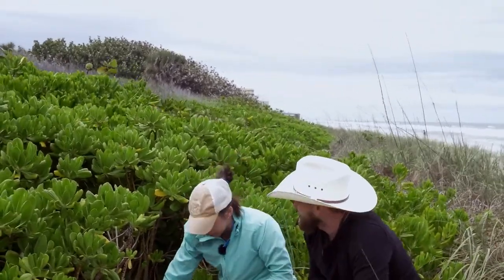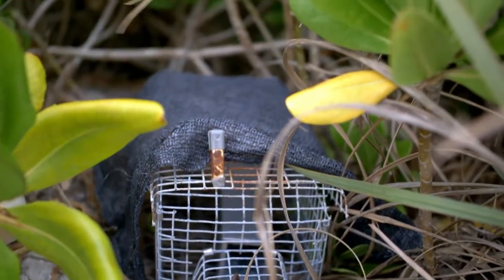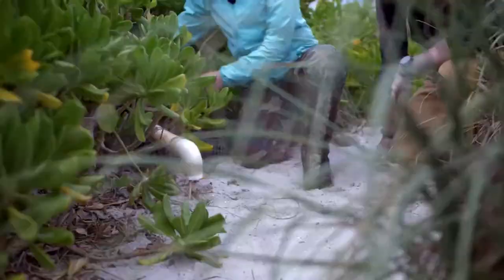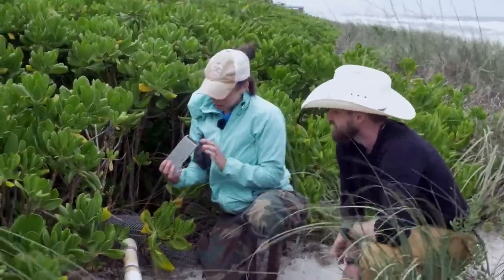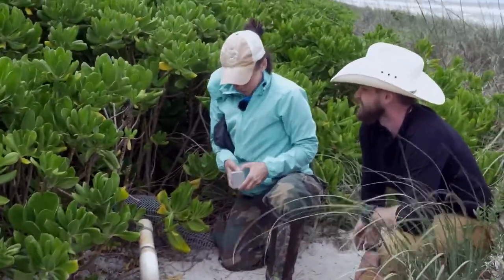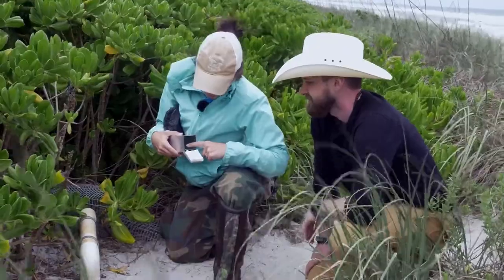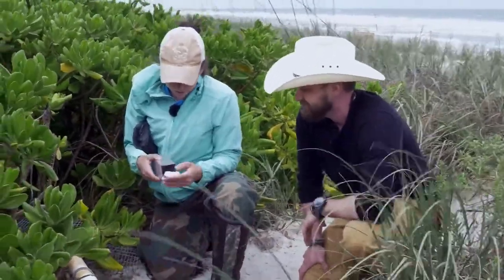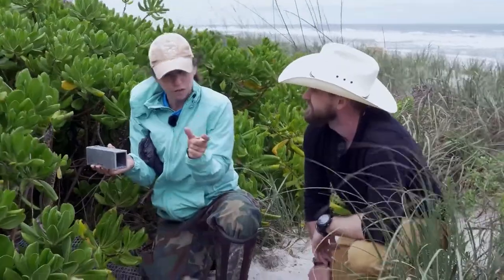Just rodents are going to be able to get up in there. We will have other visitors that might be interested, like skunk or raccoon, but they won't be able to get up and in there. This is one of our actual physical traps. It's called a Sherman trap and we outfit it with a little nestlet and some more seeds back there. There's a little lever — that noise was the front door shutting. I make sure it's going to be sensitive enough for a 12-gram mouse.